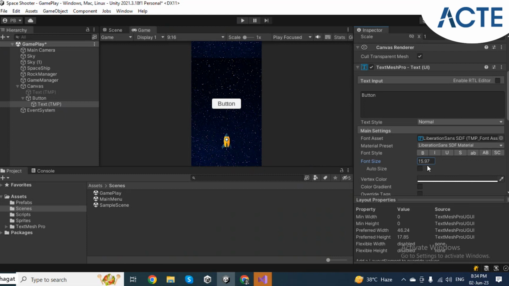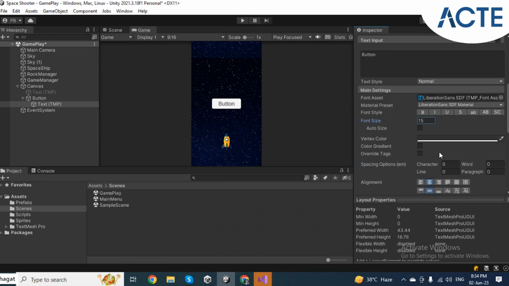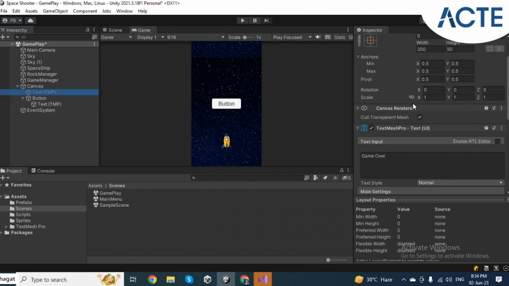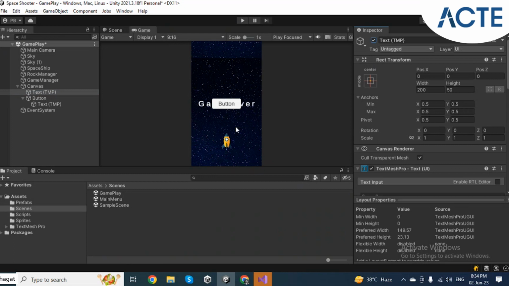Okay, and we'll have the center. This is okay, center and middle. Now we'll check with this game over text that it should not overlap with this button. It is overlapping now, so you have to bring this button downwards.